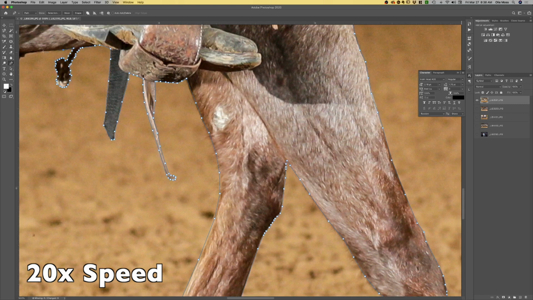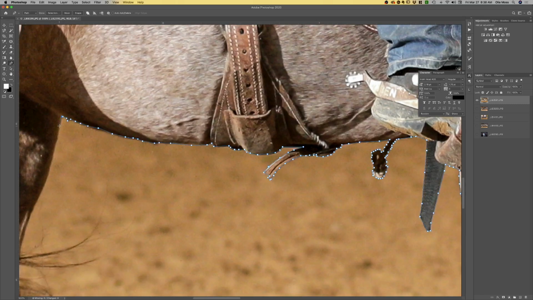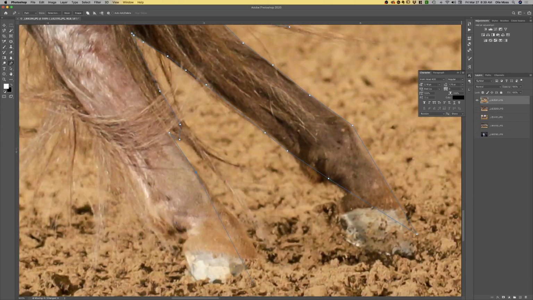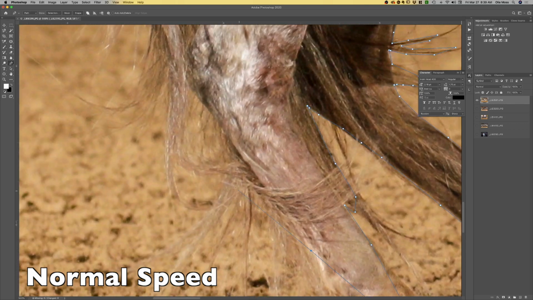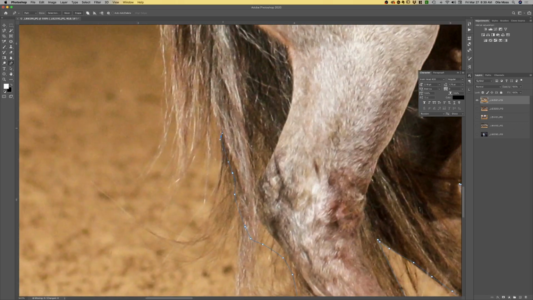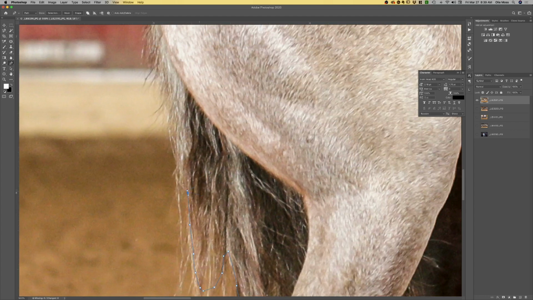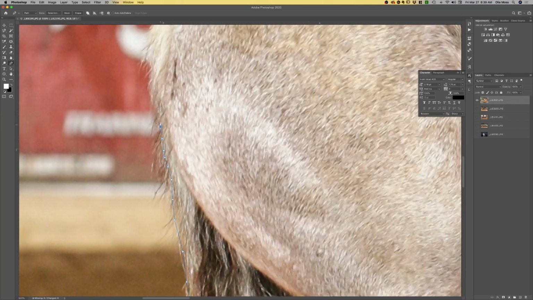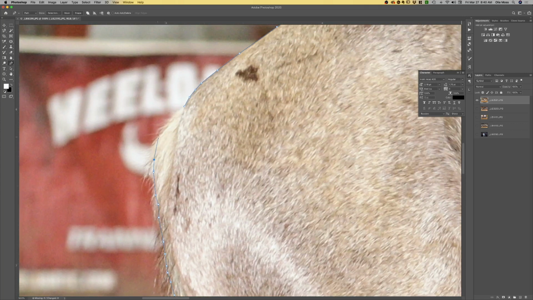So we'll speed this back up for you real quick. This is 20 times the speed that I normally do it. But once I get to this tail here, you'll see I just do a real rough cut on this tail, just to remind myself in the future that this tail is here, and then I buzz around it real quick. We're going to use that smoke brush to bring this tail back in, and it's going to look just fine. You're not going to notice in the final product that I've done this rough cut. We're going to bring it back so it looks fairly decent, even though we just did a rough cut.